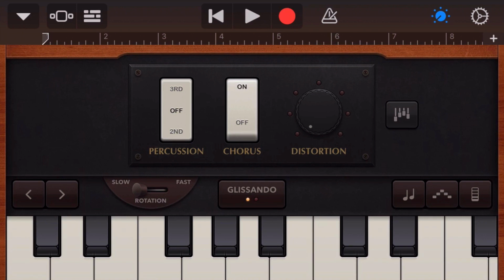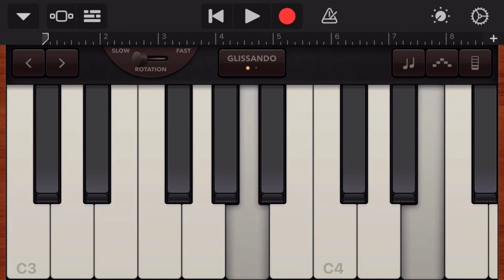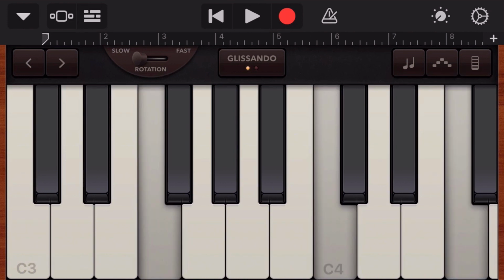And I'm going to close those smart controls and record some of this. I'm just going to see if I can come up with some kind of a chord progression here.